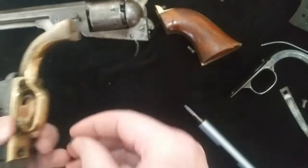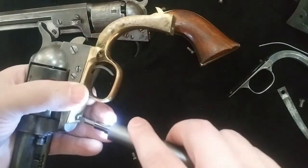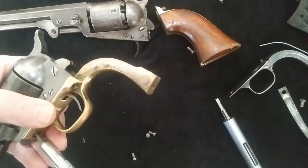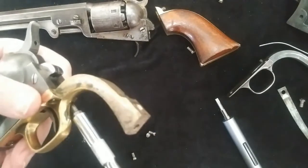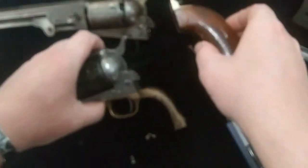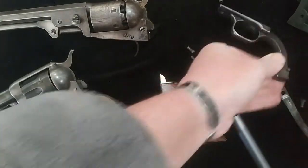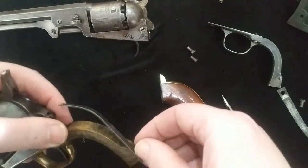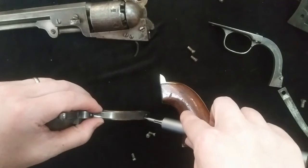When you first lightly put these screws in, there's a lot of run and using a full-size screwdriver is a pain. I'll just lightly tighten them down like this. And that's actually amazing — it lines up really well, which is kind of what I was hoping for. It's kind of amazing that they copied it exactly, even using probably the same machines to make the parts, given how well it fits.